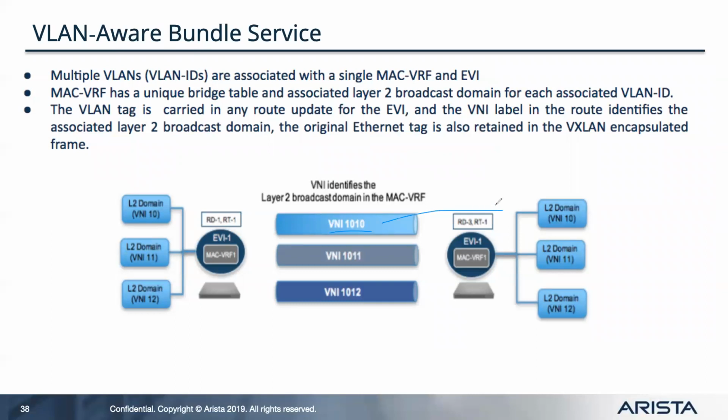And which will help you to determine this particular MAC, let's say MAC A and MAC B. Both are sent with the same route distinguisher and route target 1, 1. But here you are also sending the VNI: this is the MAC A VNI, and this is the MAC B VNI. So when you receive this route, you check the VNI, and based on that, you will understand that this MAC A belongs to VLAN 10 and MAC B belongs to VLAN 11. Is it clear? Any question?